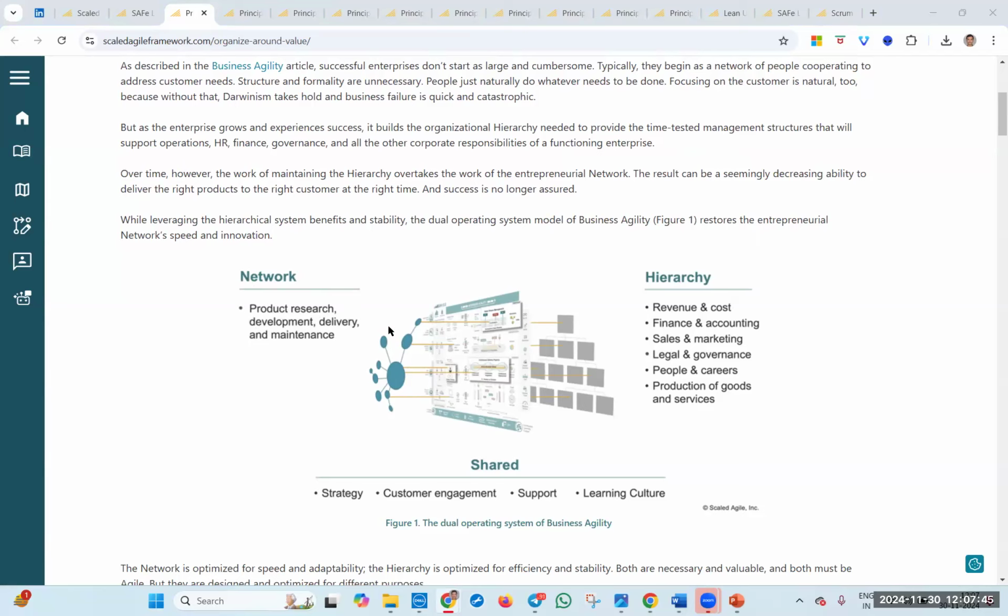So identify who are the folks who need to come together and work together on that agile release train or on that solution. Make them be part of that network. Let them go ahead and get the implementation done. Keep the hierarchies aside. Keep the hierarchies behind. The hierarchy is not of importance or relevance at any point of time to be successful in the implementation. And if you observe, there's a reason many organizations are now moving to flat organizations, removing the number of layers or the number of structures in the middle.